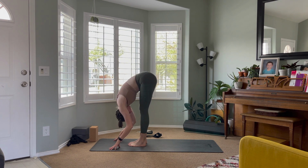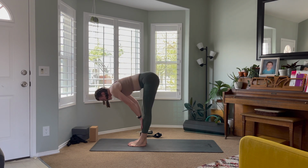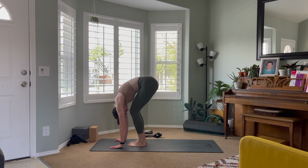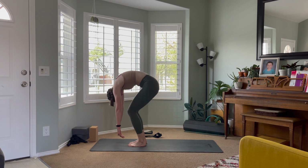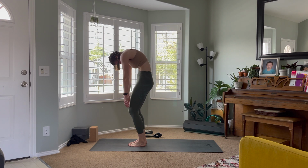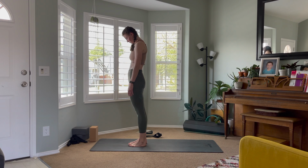Hang heavy here one last time, letting gravity do its thing. Inhale to a flat back. Exhale to fold. Then we're going to take a nice spinal roll to come up to standing. So bend deeply into the knees and slowly start to stand up one vertebrae at a time, curving out the spine as slowly as you would like. Let the head come up very last.